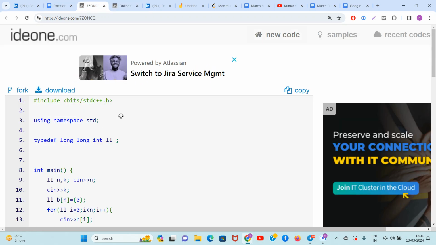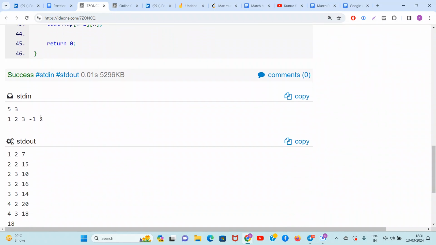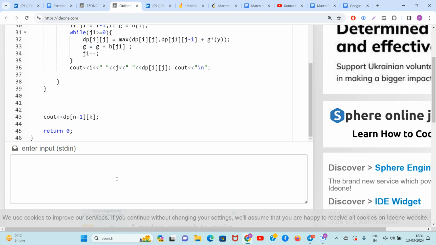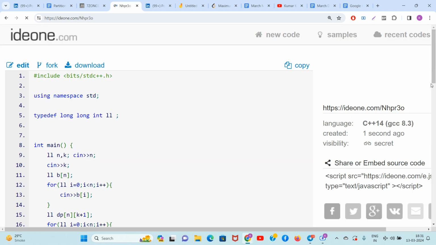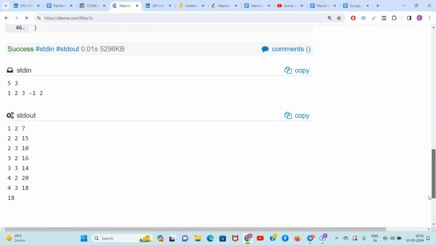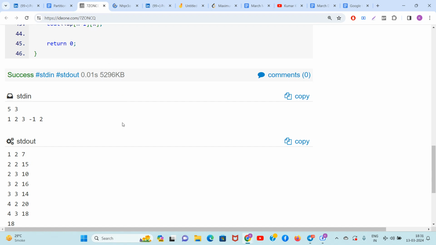So let me put that in. I'm trying to divide this array of 5 elements into 3 parts. So guys, you can see this is a basic partition DP problem. Now there are many more optimizations which I'm going to tell you, but for now just look at these things. And yeah, good going, nice, awesome.